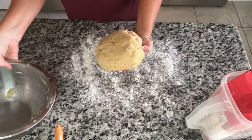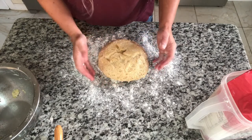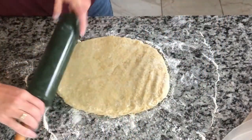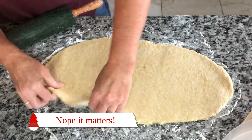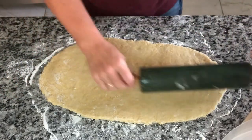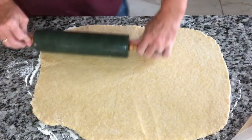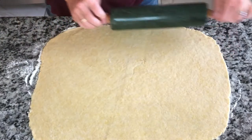Get out our interesting dough that still has the butter separated, but you can definitely see our yeast has done its job. So let's punch this down and let's get this baby rolled out. And really, the thickness is probably more of a preference than anything. Because right there is a half inch. I don't even know how one single recipe of the filling would fit in this, let alone the doubling. And so I'm sure I will be freezing some of that filling. And that is absolutely fine. I don't know why it wouldn't freeze beautifully. Now that looks like the right size to me.